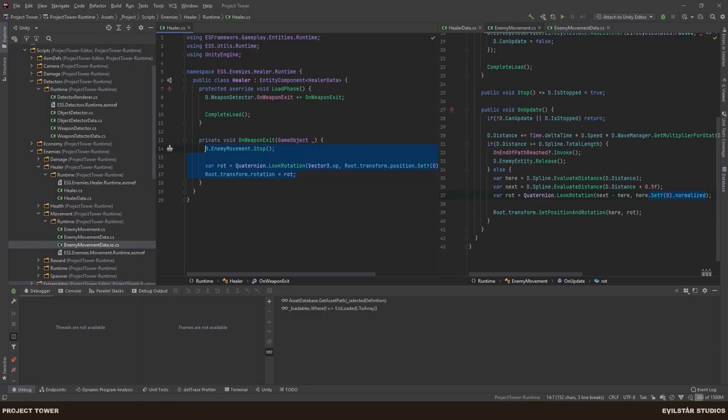So we might make it so that the healer doesn't take damage from the towers. And it's your job to find the healers that are stuck to the tower and kill them manually. Otherwise, they're just gonna heal all the enemies that pass through him.